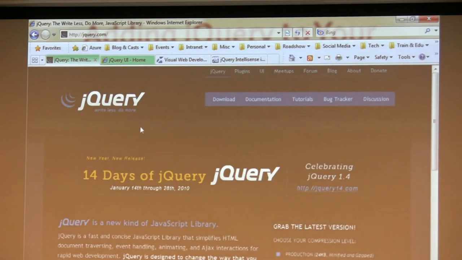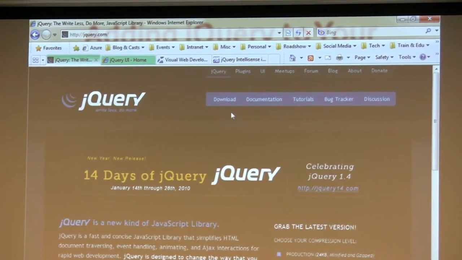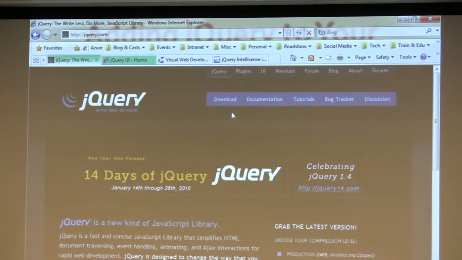I think what we'll do is actually just show you a quick demo of what this stuff might look like inside Visual Studio, and then we'll come back and take a look at some of the other things that are part of jQuery in terms of the plugins that you may have interest in downloading, the jQuery UI that offers you some really cool features around customizing the look and feel of your user interface. Again, without doing too much work and without worrying about is it going to work on this browser or that browser or this version. So let's go back to that in just a little while.